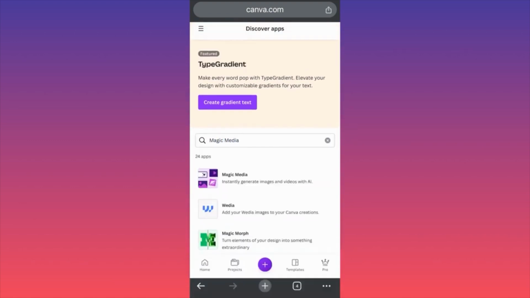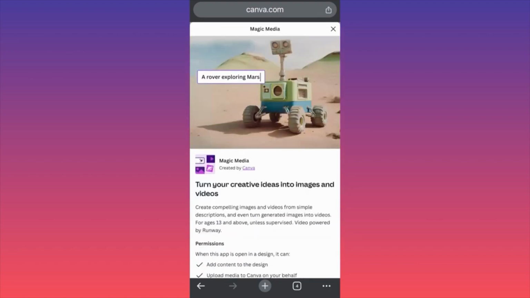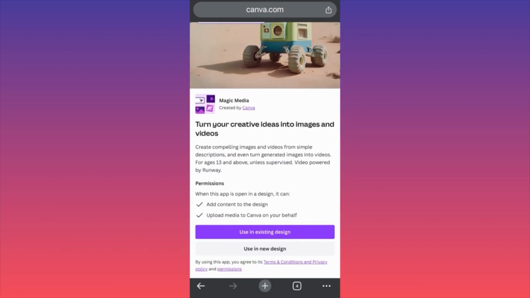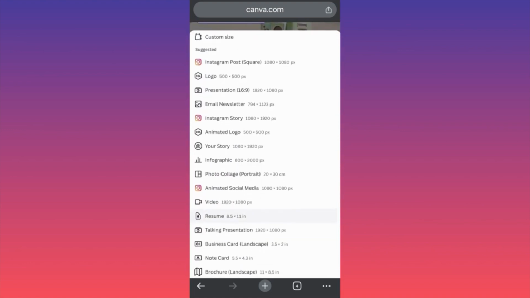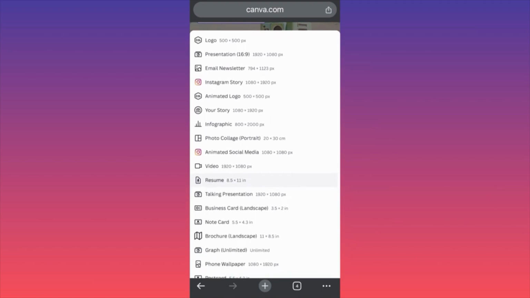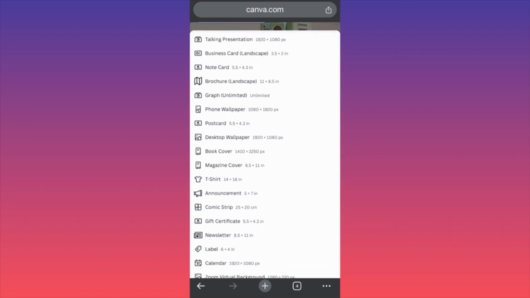We're going to use Magic Media because it is proprietary and very fast. It works easily. You will be able to understand exactly how you can generate images, logos, and other projects. So when you come over here, you want to use a brand new design if you don't have an existing one that you want to change. When you click Create a new design, we're going to use the AI image generator to create some new social media posts. Previously we did some logos, we did some small adjustments, but as you can see over here, you can create a t-shirt design, right?